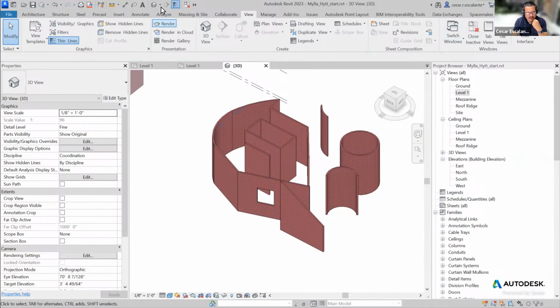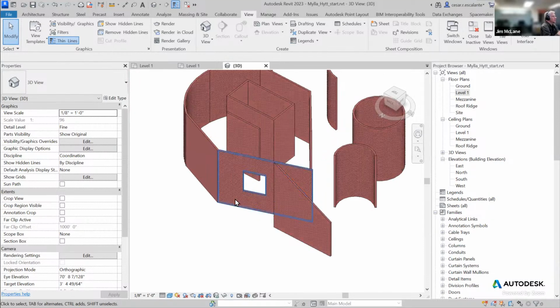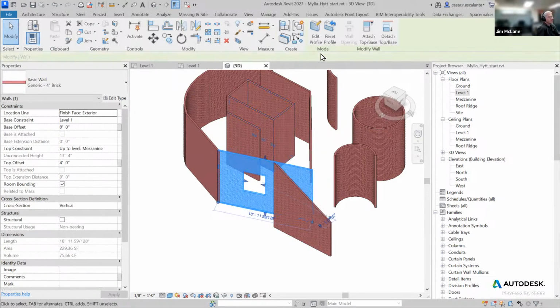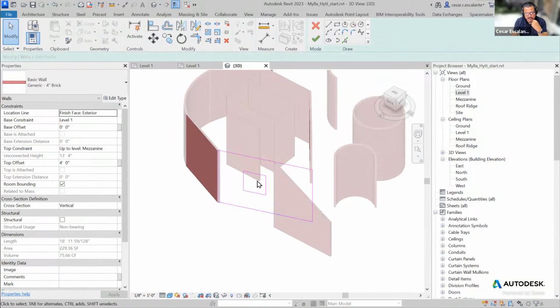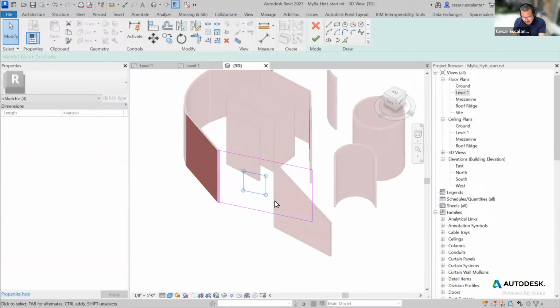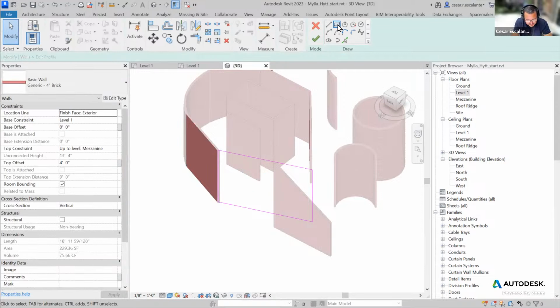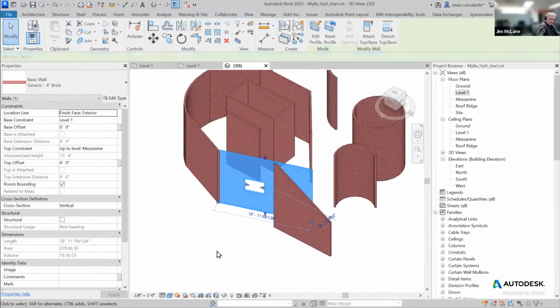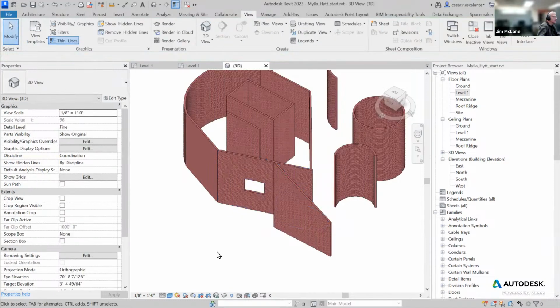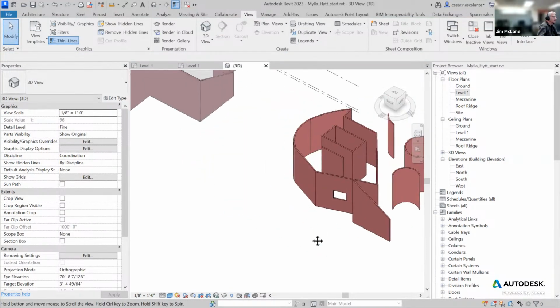All right. Next, Jim, do you have any questions? Well, I was right where you left off. I have a wall selected, and I haven't been able to cut a hole yet. So hit Edit Profile. Yeah, that's what I did. And what I did next is choose the rectangle tool. Okay, got it. Just draw the rectangle inside, and hit the green check, or just hit Enter when you get your shape. That's good. Thank you.